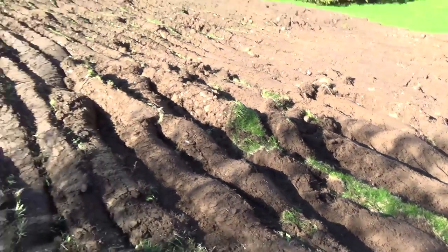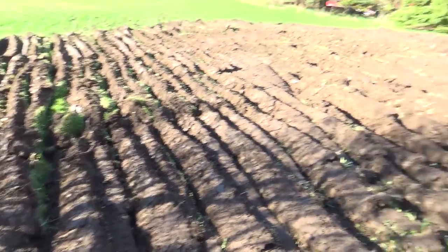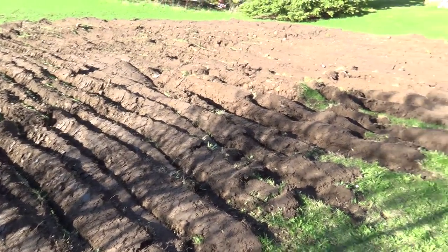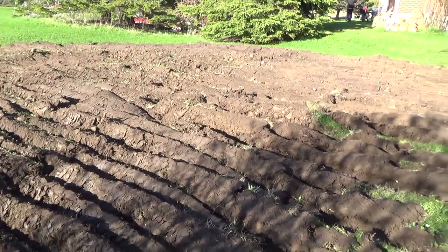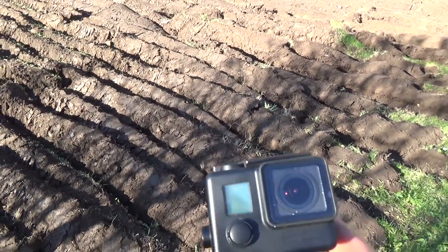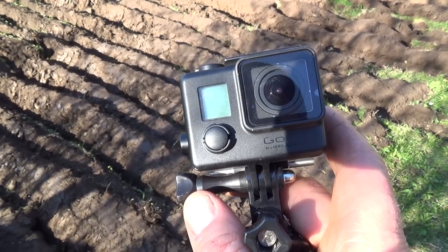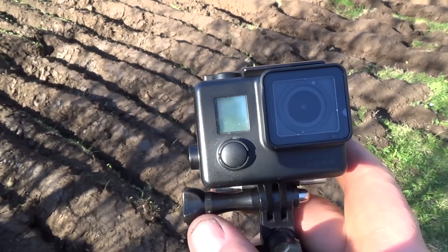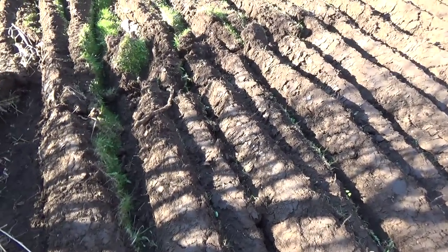So, but here we go. And the one dead furrow is over here. I didn't really want it in the middle, so I kind of left her where we left her there. Stupid GoPro, I don't know what was going on with it. It was charged, it's showing two batteries. I didn't get any footage on it. It was shut off. And then you turn it back on, it says, unable to repair file. I'm like, oh, great. So, no sick footage for it today from the GoPro.